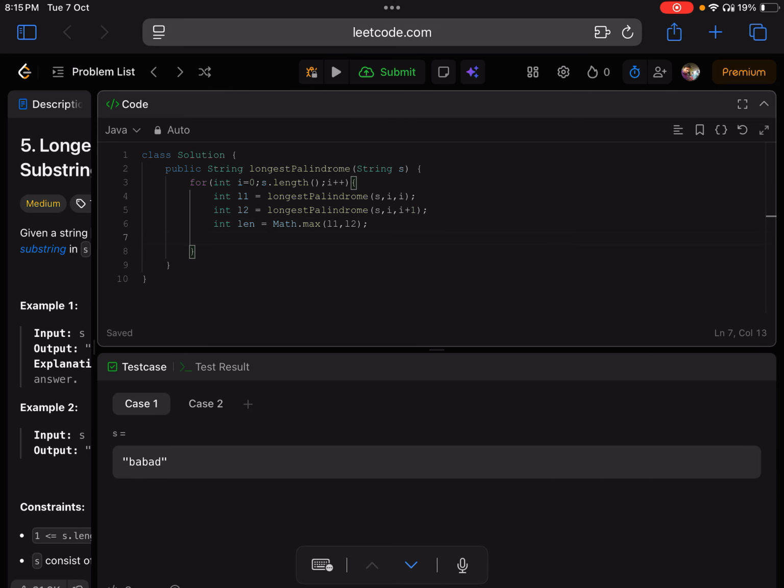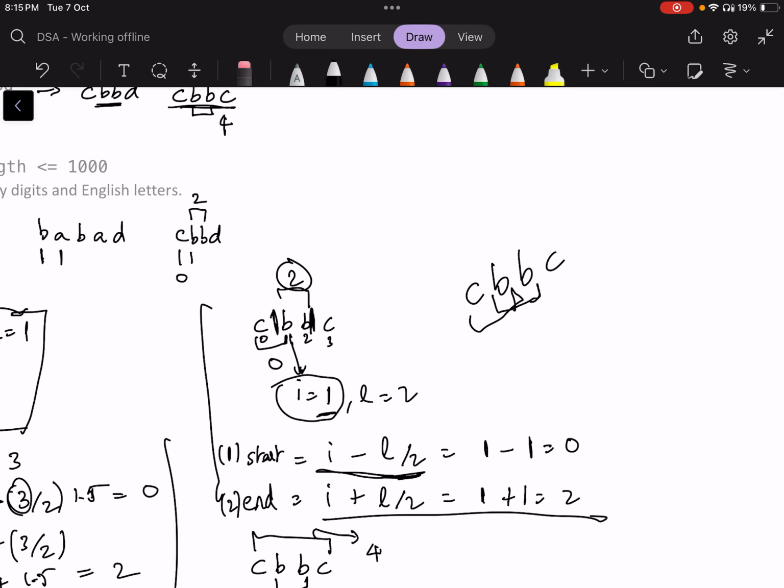Okay, and then once we get the length, we have to identify if it is the best one so far. So first of all, we will have to return the substring. So the solution here is not length 4 or length 3 or whatever.